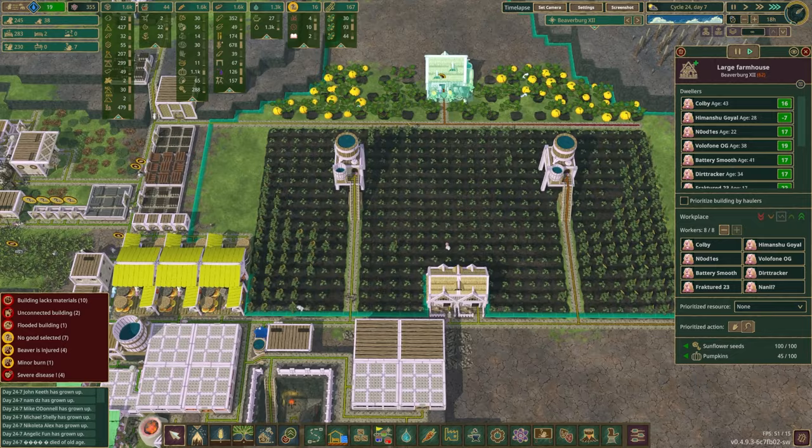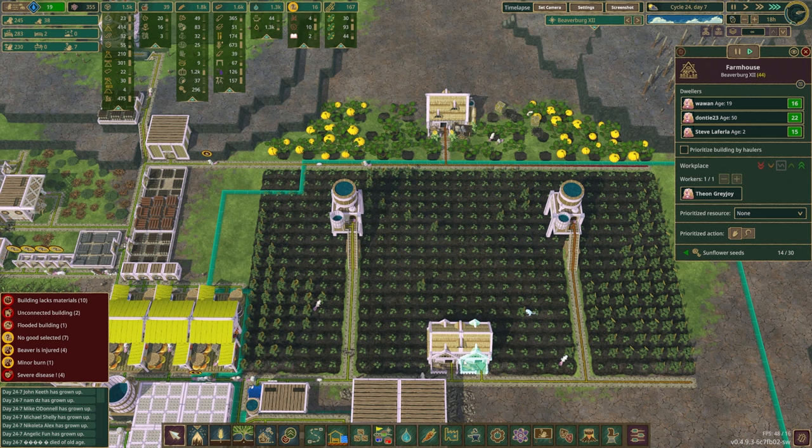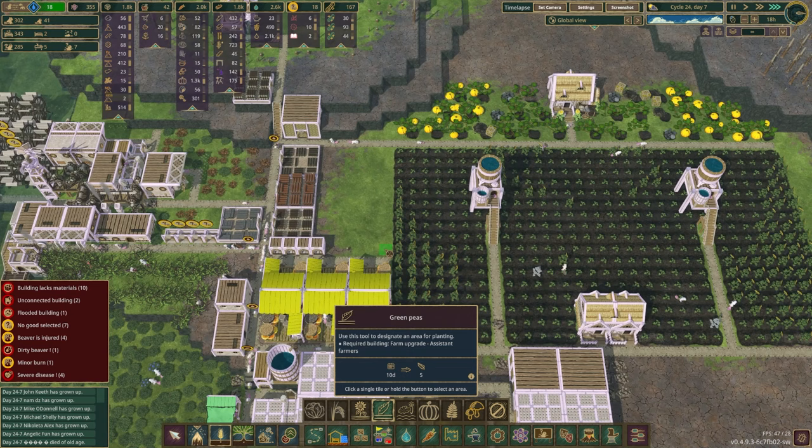A large farmhouse, can they... Oh, can only... I'm sure this is supposed to be plant. Can only plant pumpkins. But we have some space. And we might as well. Might as well. Where are the... Yeah, there we go. Might as well just plant some green peas. These guys can reach it. Well, most of it.